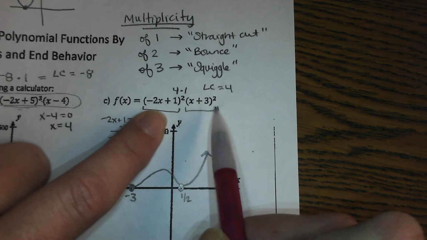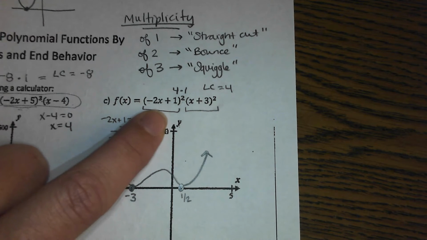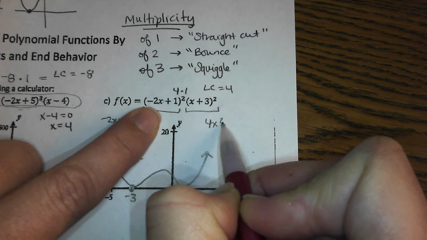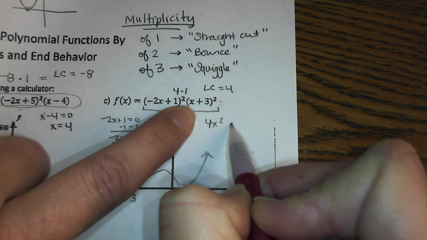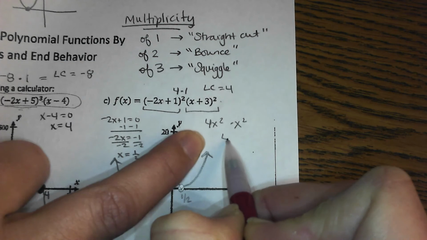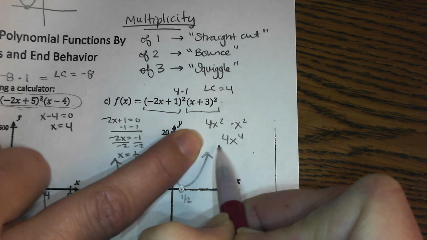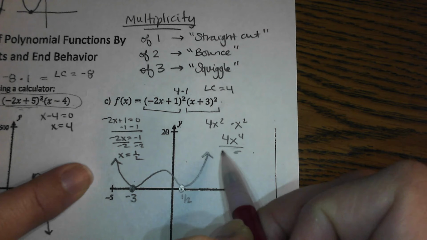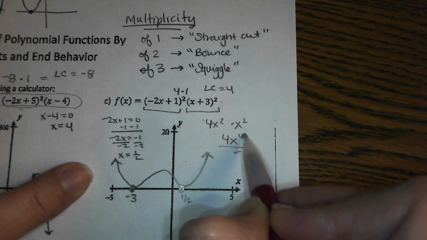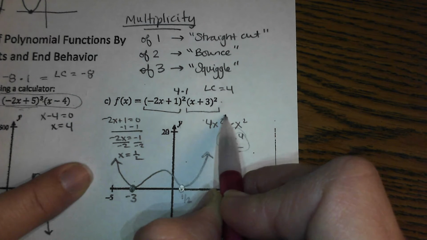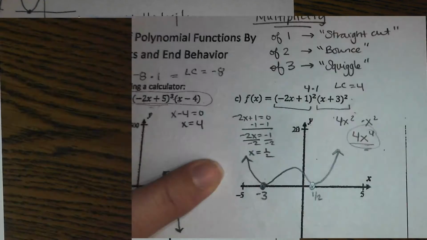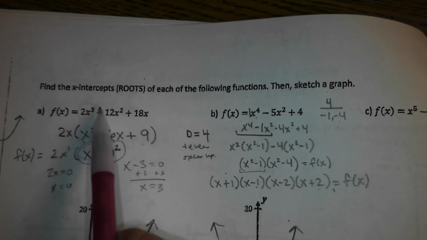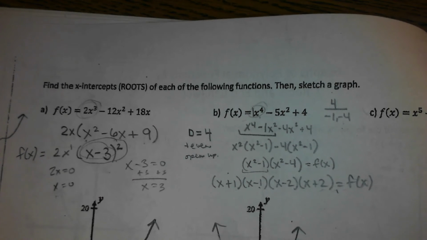So I don't have to factor here, but I have to think a little bit harder about what the leading coefficient will be. When I take -2x and square it, that'll be 4x squared. When I take x and square it, that'll be x squared. So that was a 4x to the 4th would have been my leading term. So I knew that was a positive even. It takes a lot more effort to come up with that when it's in factored form, but less effort in the fact that it's already factored. Versus here, we have to put in our work factoring, but our leading term is right there from the get-go.